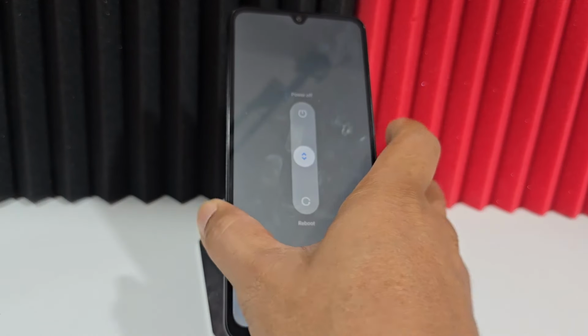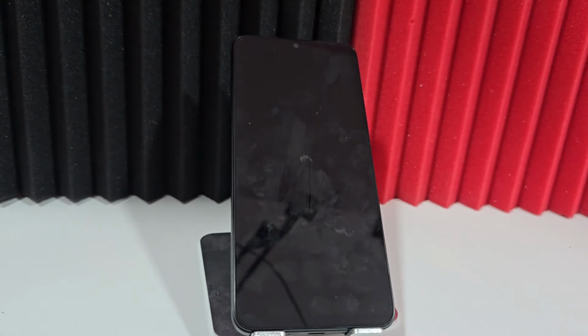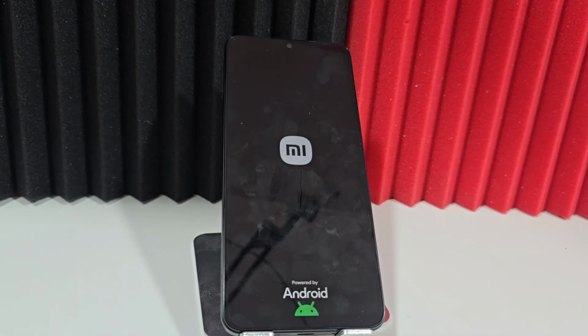Now what we're going to do is restart our phone. We're going to wait for our phone to restart completely. When our phone has restarted completely, we're going to complete the recovery process. That's why we always recommend watching the step-by-step video tutorials so you don't miss any details and you can fix your device this way. One of the easiest and fastest ways to access and recover it.